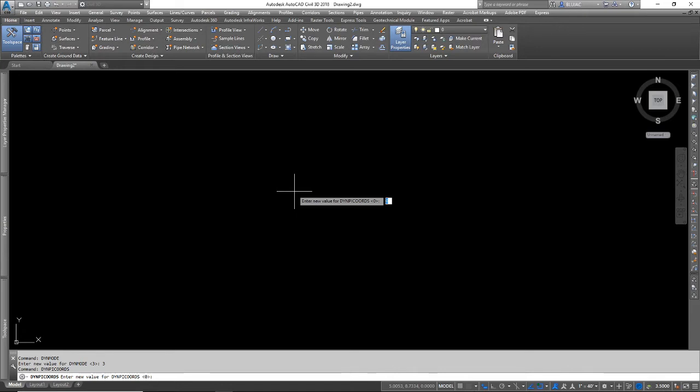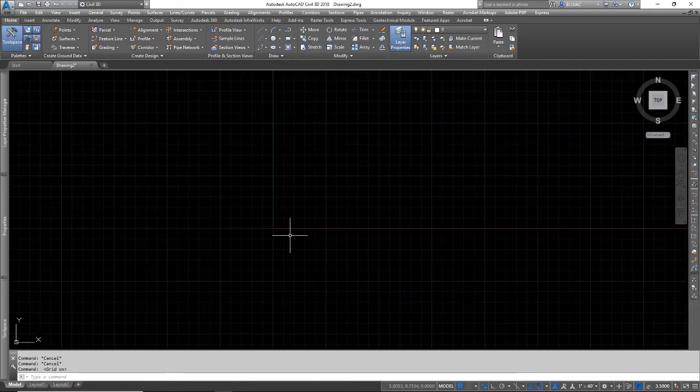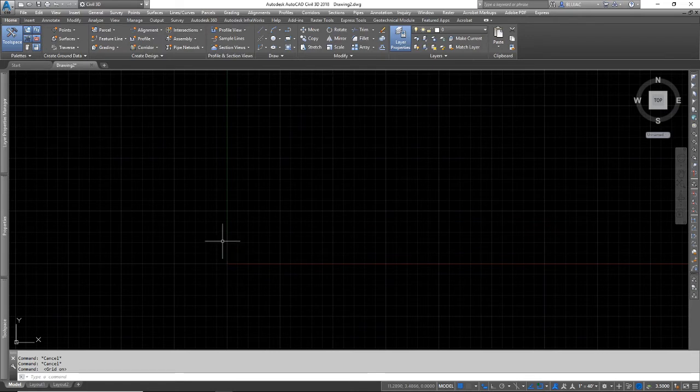I'm going to leave it on relative coordinates for now, but I am going to turn on my grid so that we can see the origin and have a little frame of reference for where we are in our drawing. Again, we are in relative coordinates. I'm going to start typing the polyline command, PL for polyline, and then I'm just going to create a 10-unit square starting at the coordinate 10,10.